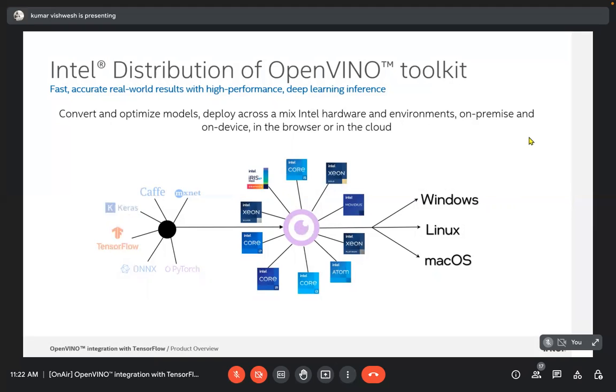But if you want more acceleration, then the OpenVINO toolkit brings a lot of optimizations, graph level optimization. It does quantization. There are graph fusion techniques. So there are many optimizations which take place because of this API. It's a big API.